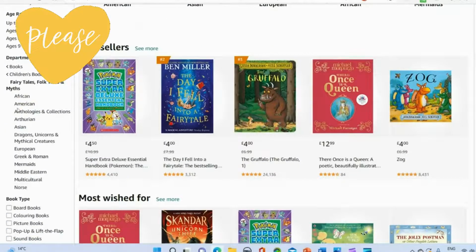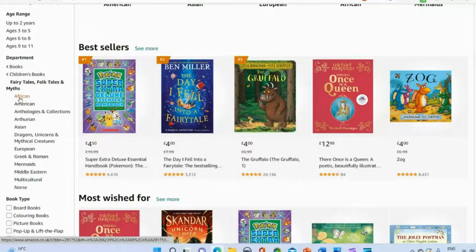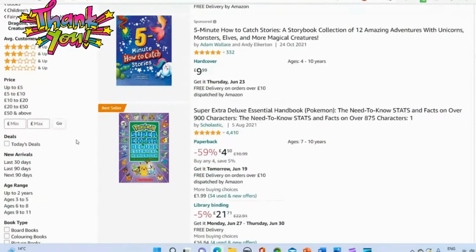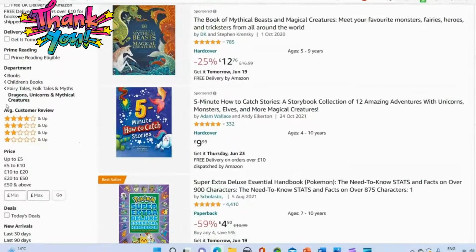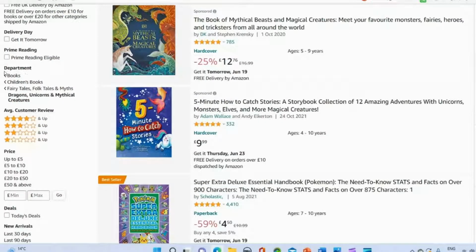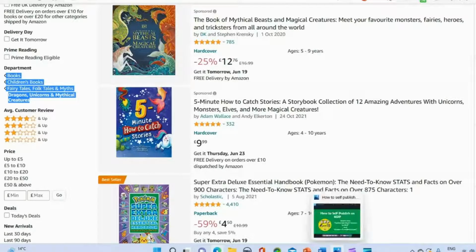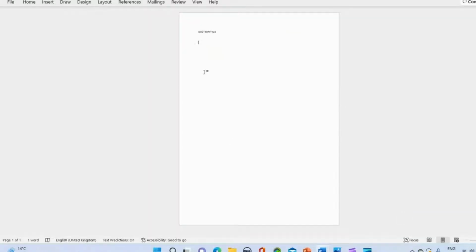Okay, and then of course it will give you some more different options. I guess it's under dragons, unicorns and mythical creatures. And so you keep clicking down until it gives you this is your option. So there's no more choices to look at there. And then at that point, I want you to select it, press Control-C on your laptop or your keyboard, and I want you to go and just paste that into that draft document that we discussed earlier.